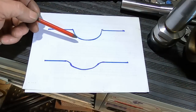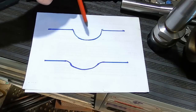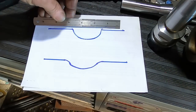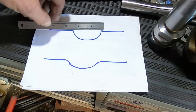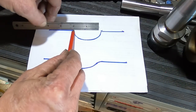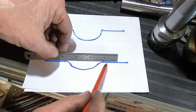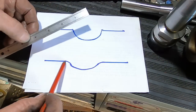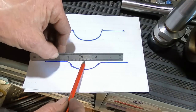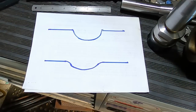So imagine this is a cross section cut through the part that we've just done our oil grooves in. So we have our oil groove here, which we've just done with the ball-nosed end mill. So what will happen with this, as your part slides across the top the other slideway, the oil that's in this area here tends to get scraped off because of this sharp edge. So what I'm doing there is we just put a very slight break on that sharp edge. Ideally it has a radius, but that can be quite difficult to do. That has the effect then of when the slide moves, it actually drags the oil up with it instead of scraping it off. So that's why that's done.